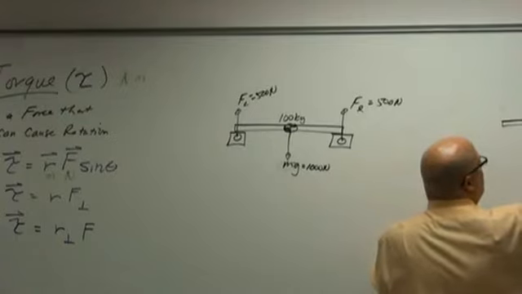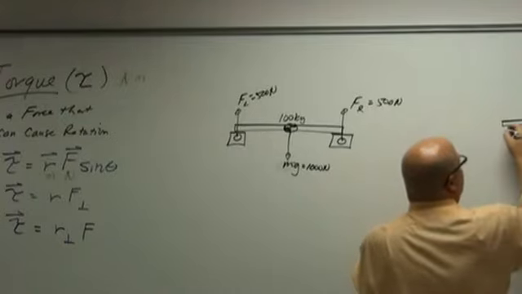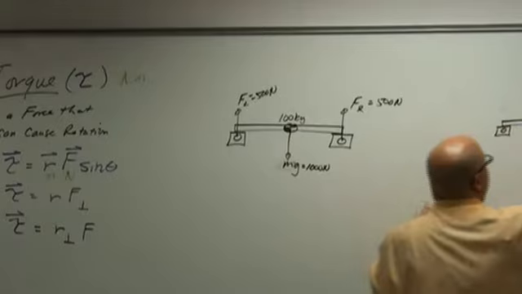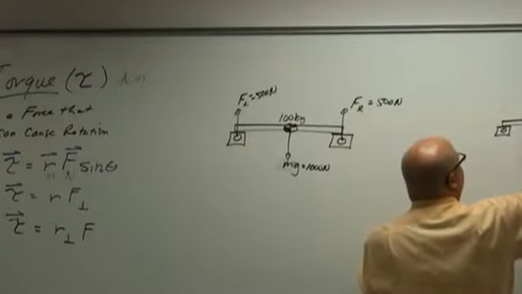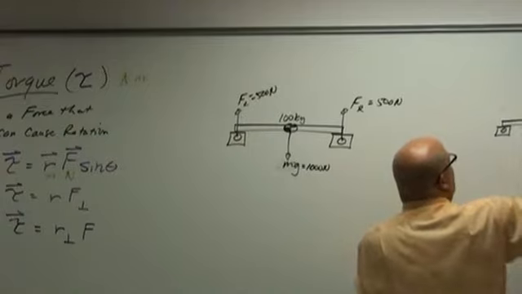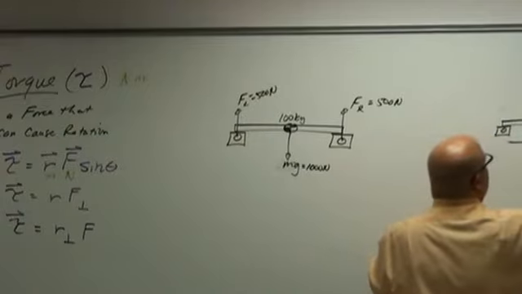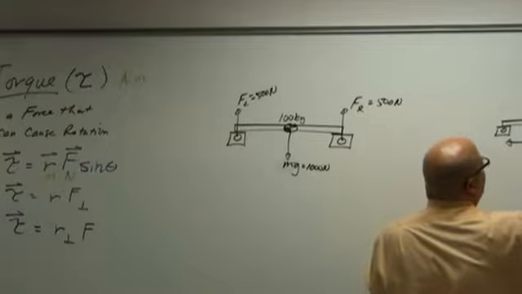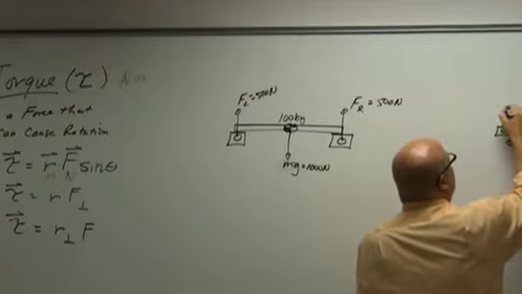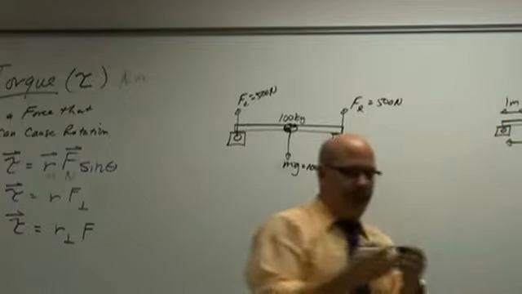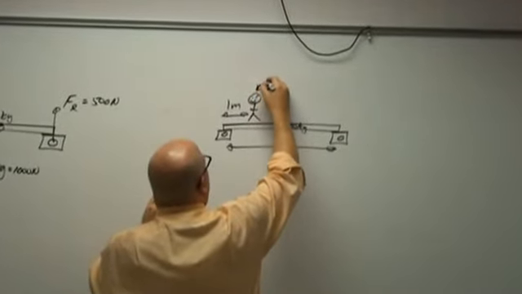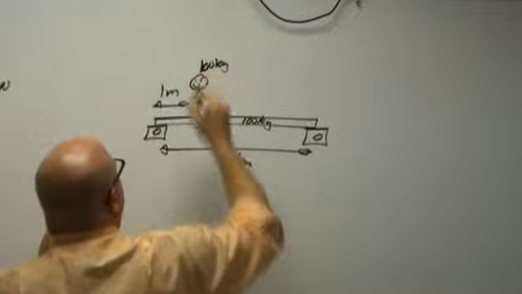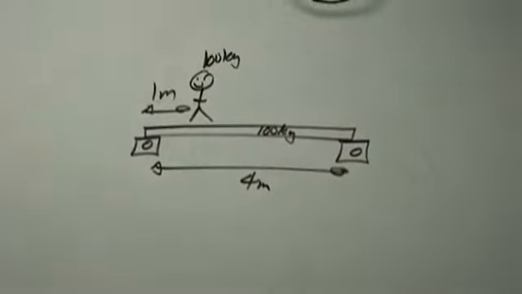All right, now, what if we do this? Once again, it's 100 kilograms. And I have a scale here. I have a scale here. But now I put a person right here. And the distance from here to here is 4 meters, but this person is 1 meter from this end. And we'll have the person weigh, make it easy, 100 kilograms. Okay? All right, now what does each scale read?